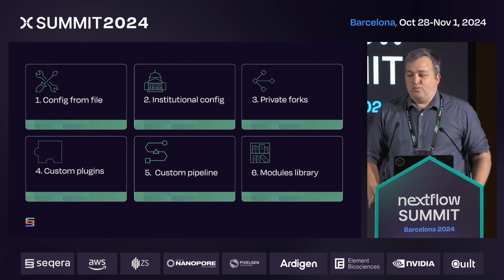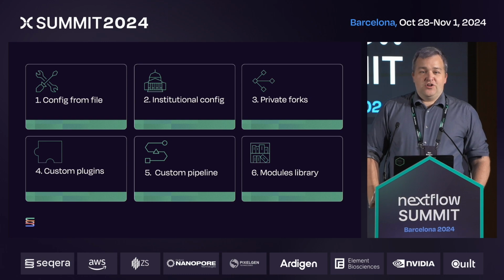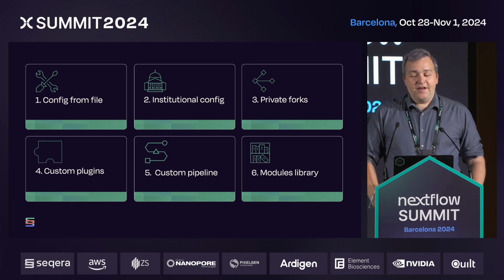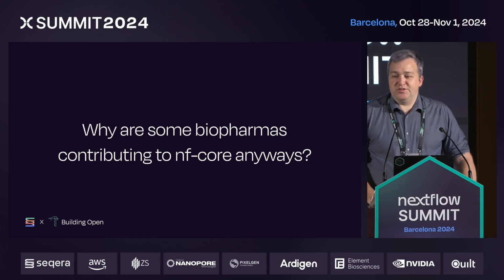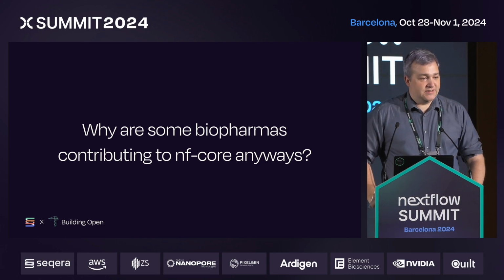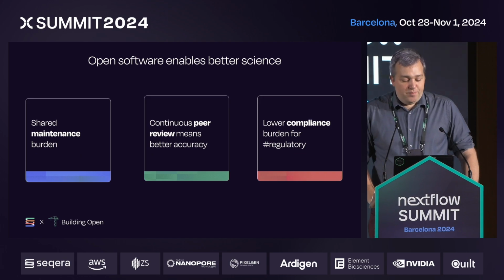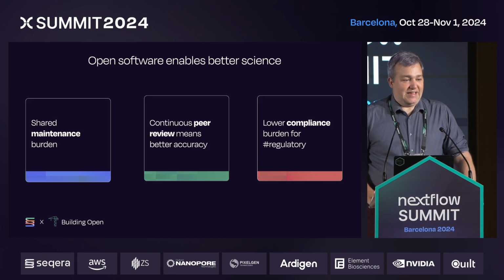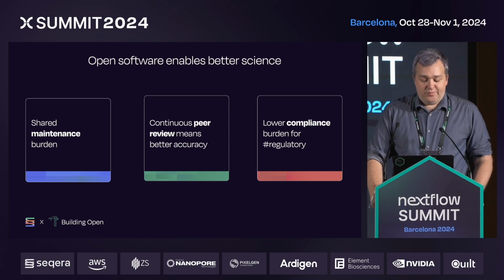So looking at this wealth of different options for building with NF Core tooling, you might start to wonder, why are biopharma organizations choosing to contribute to NF Core regardless? And I think what this comes down to is that open software often enables better science. And that comes down to a couple of different reasons.